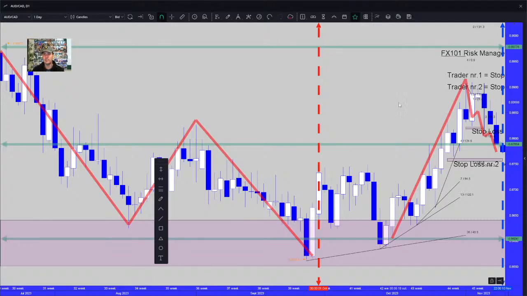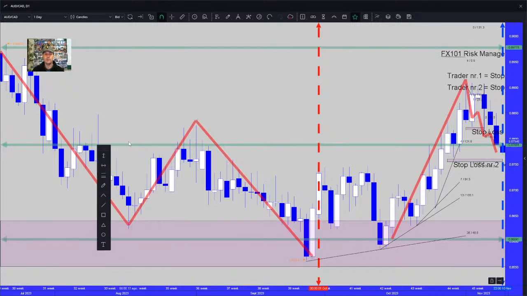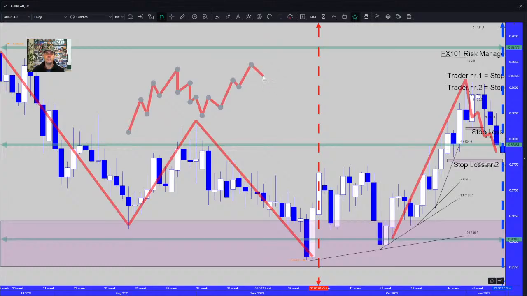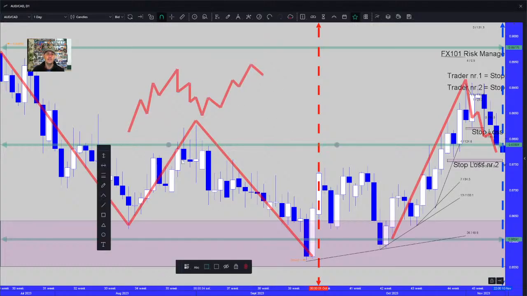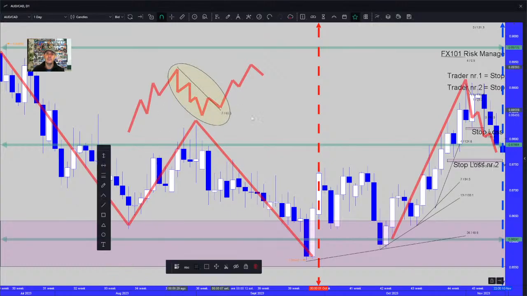Now we're going to stay on the daily chart first, and we're going to wait. We are at this stage of the pivot point. The market broke through, and now it's going to retest the pivot point before it gets back up into the new extension. So we are in this phase on the daily, and we're going to wait for the counter trendline break on the daily. And when this happens on the daily, then we're going to enter on the 2-hour chart again. And yes, this is a strategy now.